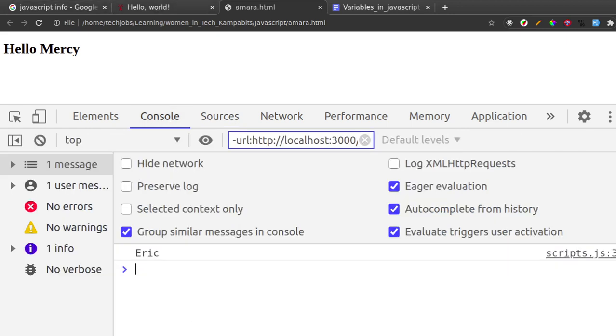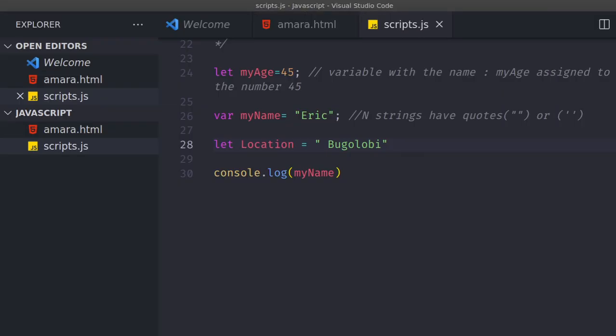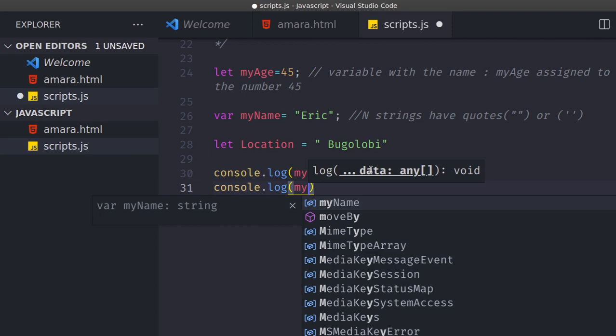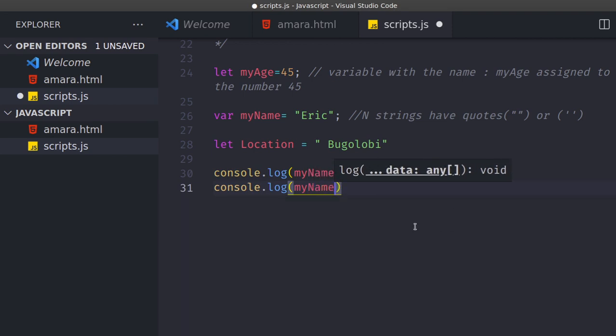Then for example, this question is, I think, for Mercy. How do I, show me, because I can log out here. You can console log out maybe my name like that. Let's say my age.